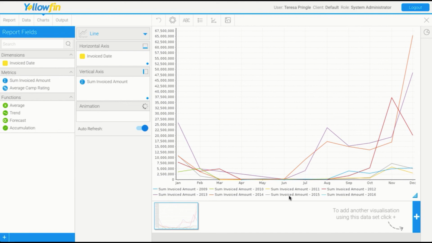And then what it does is it creates a line for each year's worth of data, so that you can actually compare, okay, I can compare several years' worth of August data and I can see, well, look, most of the time August doesn't have many sales. But here in 2014 and 2013, we had quite a few. So maybe we need to go back and examine what we were doing at that point in time to increase our sales. Is it something that we can repeat? So it's a really great way of comparing different years' worth of data at the same time and examining seasonality and things like that.